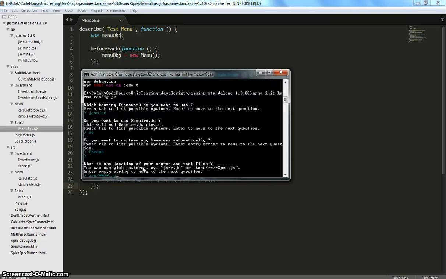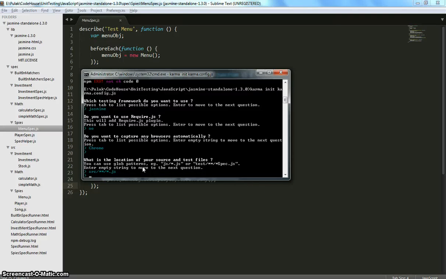Again, now we have to enter the spec file directory. So how to do that? What is our spec directory? There is spec. So for that, spec, star, because we have all the subfolders also along with the files in the spec directory.